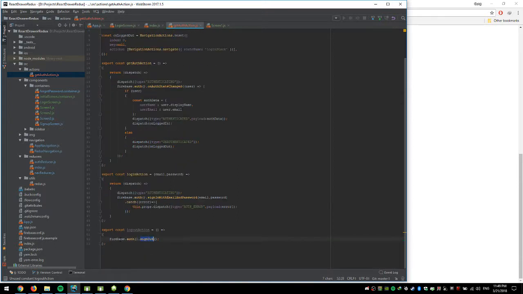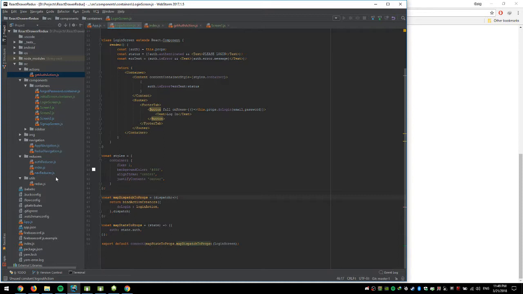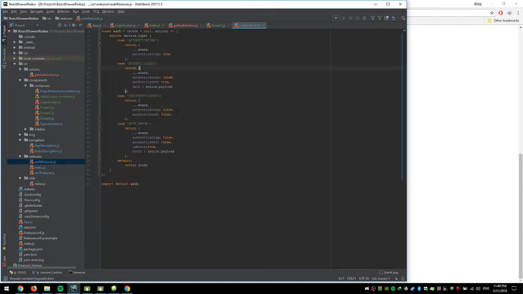And then in this function, if you sign out, remember the authentication state in here, on auth state change. So we are now logged out and we dispatch unauthenticated. In the reducer, unauthenticated means the state of auth is false, authenticated false.